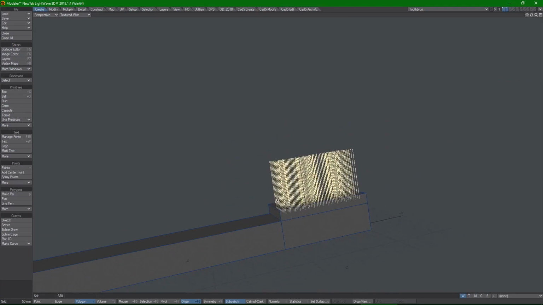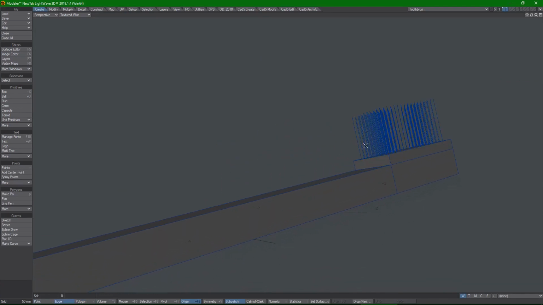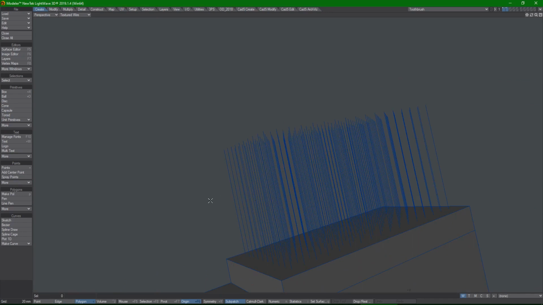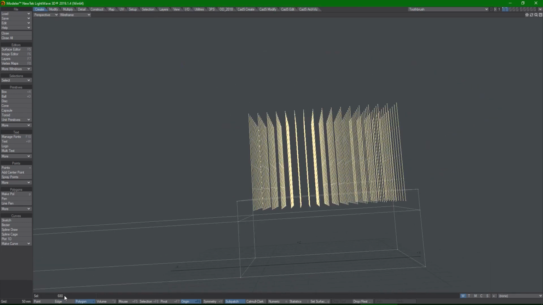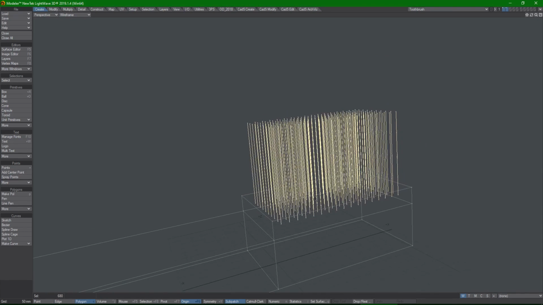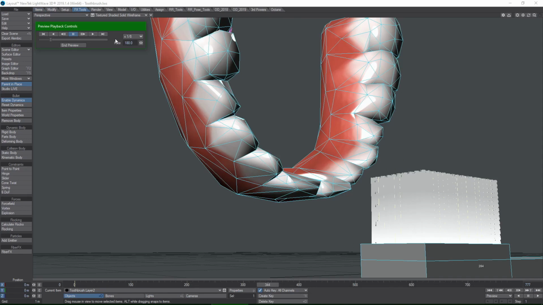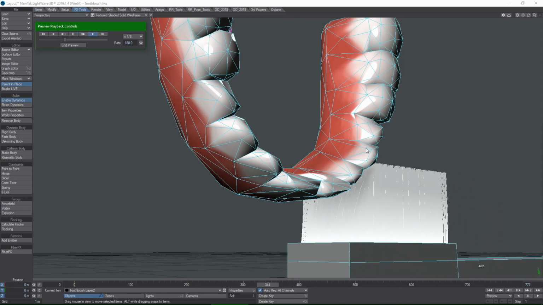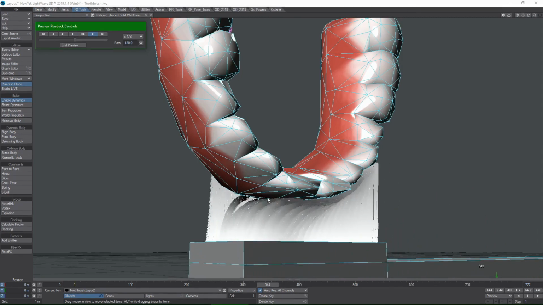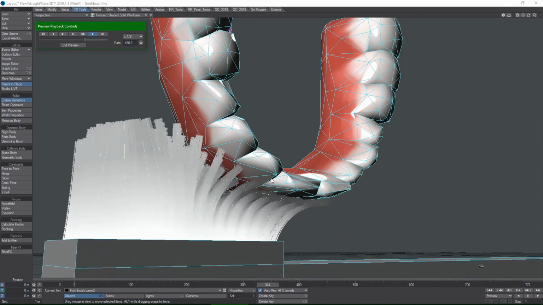For instance, I have this toothbrush here, and the bristles of this toothbrush are nothing more than two-point polygons. So we can see that I've just set this up like so, and there's not a whole lot of geometry here. This is 680 polygons, and what that yields is this result. And we can see that every single bristle is going to interact with these teeth, and we get some beautiful detail.